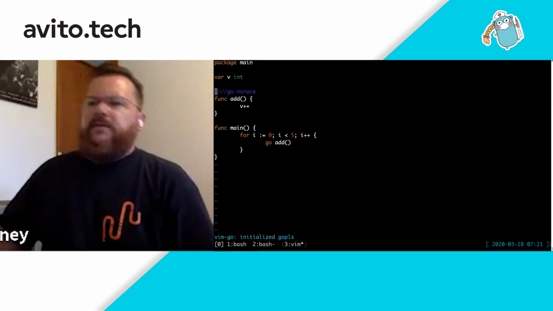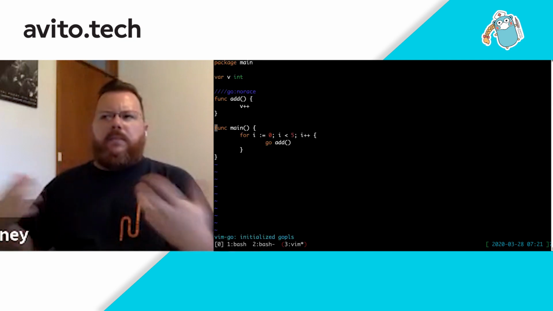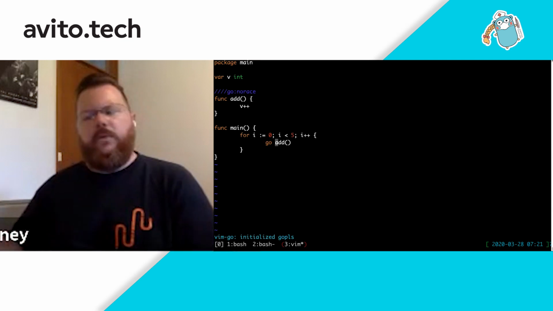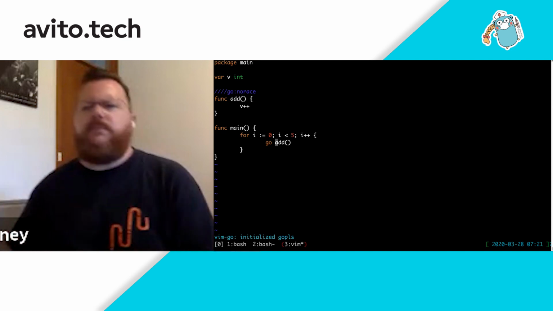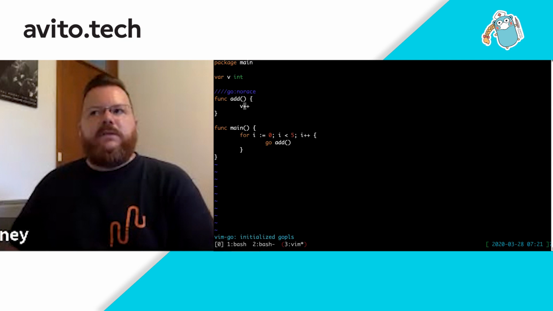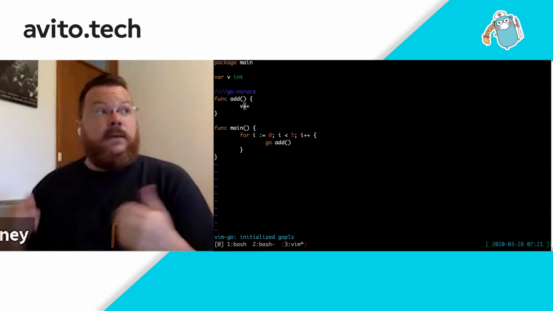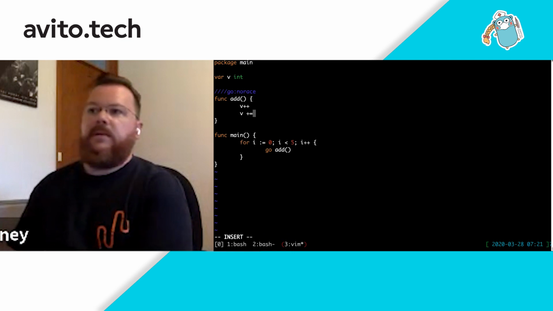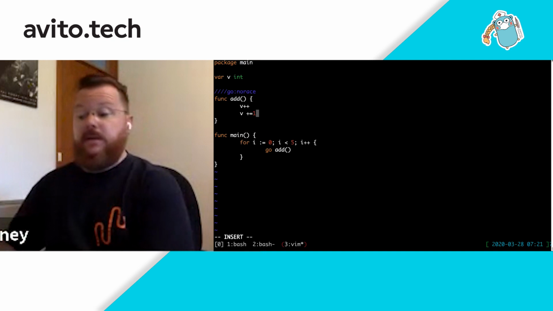So we have a function here, main, which starts 5 Go routines and calls them all. We should really wait for it, but we don't need that for the example here. Each of the add functions is calling v++, which is a read and a write.